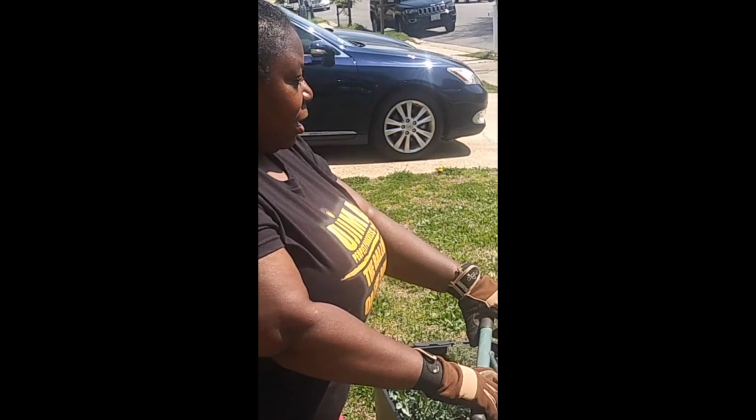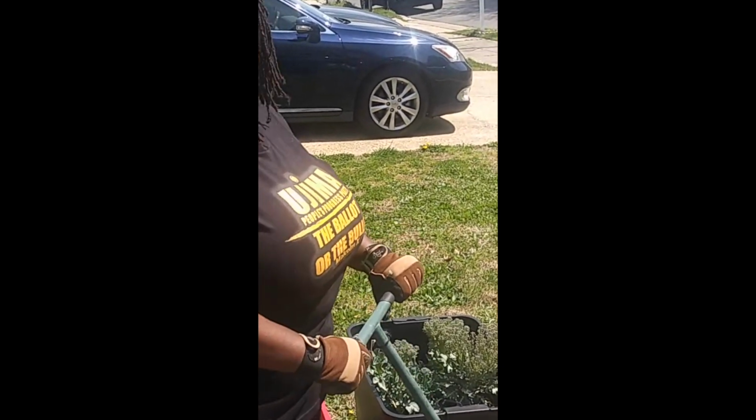Our very first raised garden bed with a planter block and plywood, and I don't know what the dimensions are. This is 4 by 7 feet. 11 bags of potting soil, about a third bag of straw. We anchored the bricks, and now I'm just going to mix the soil.